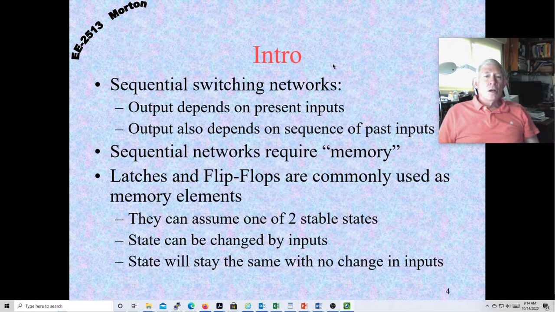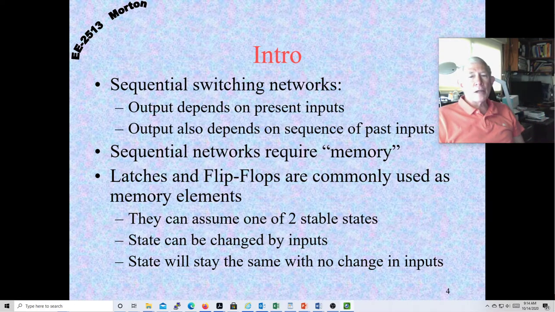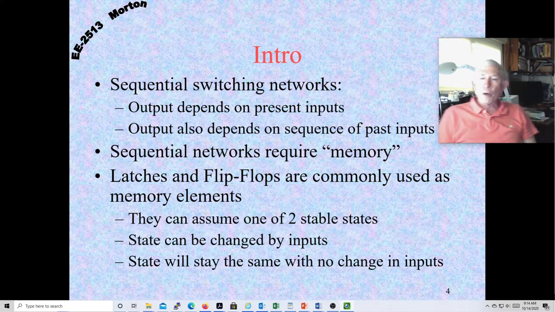Okay, so Unit 11. So we're getting ready now. This is the preparation for the transition from combinational design, which is the second part of the course, to the third part of the course. The first part of the course was switching algebra, codes, kind of definition of digital, and number bases and binary numbers and stuff like that. The second part is combinational design, how you take a truth table and turn it into a circuit. And a number of different ways you can do that, using gates in SOP, POS, NOR, NAND, how you can implement it with a multiplexer, with a ROM, in a number of different ways, with a decoder.